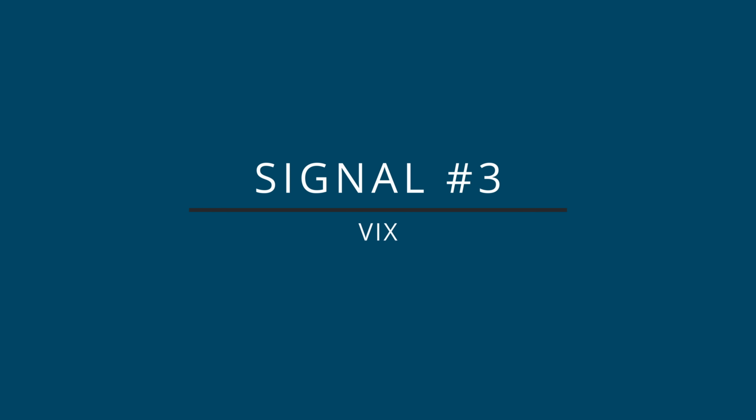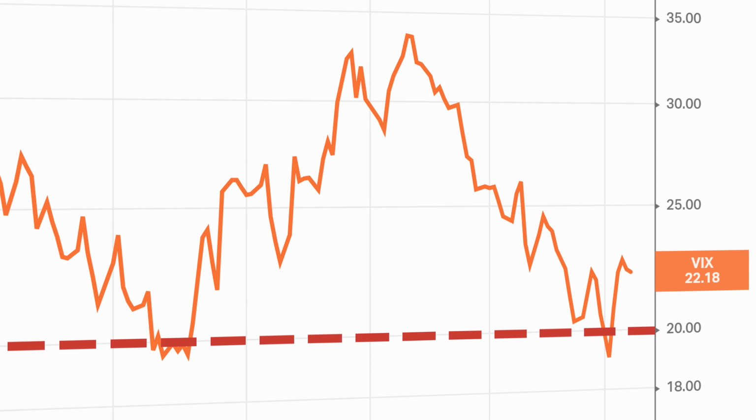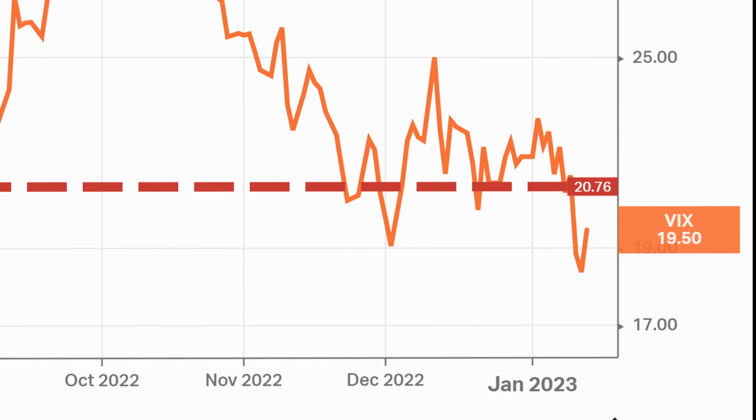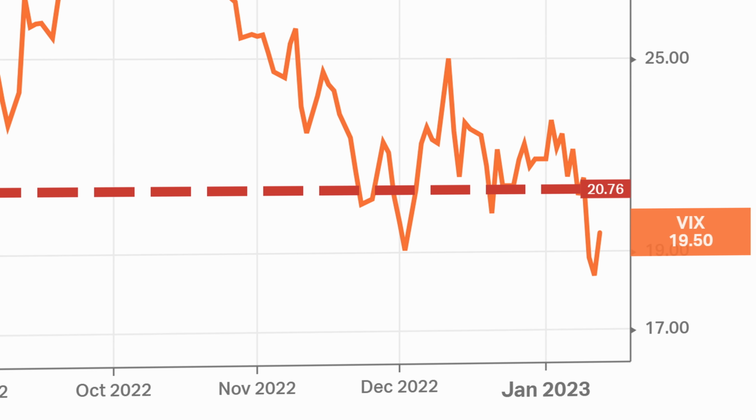Let's move on now to number 3, which is the volatility index, or the VIX. And this is a measurement of uncertainty out there in the market. Now, last month, in my analysis of the VIX, I said, prepare yourself for a rise in volatility. And when you get that rise in volatility, that will generally relate to a drop in the markets. And when we look at the December numbers, the VIX was trading at 22.18. Today, it's actually at a lower level, currently down to about 19.5. So in this case, that rise that I anticipated has not materialized. Now, it's only 4 weeks, so who knows what the future will bring, but we haven't seen that yet.